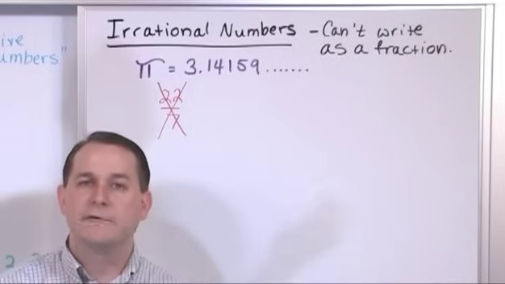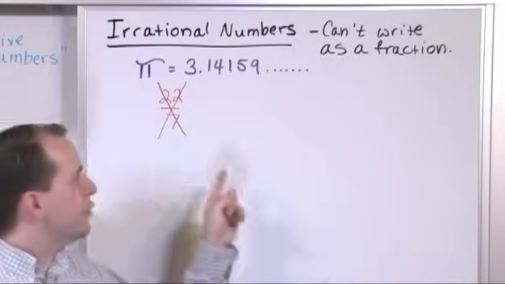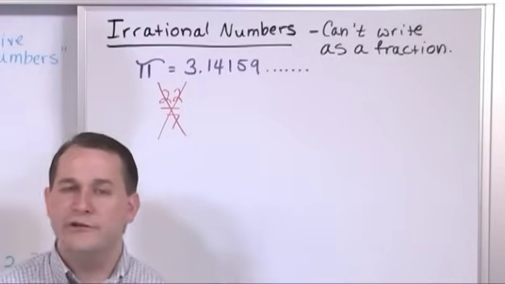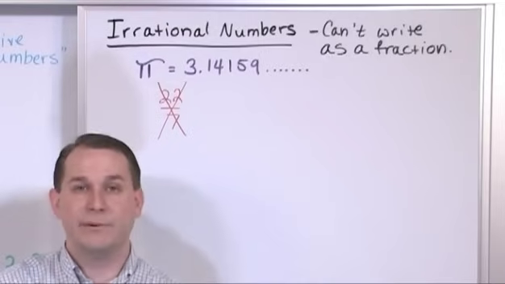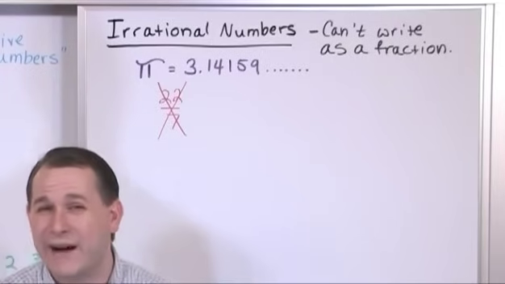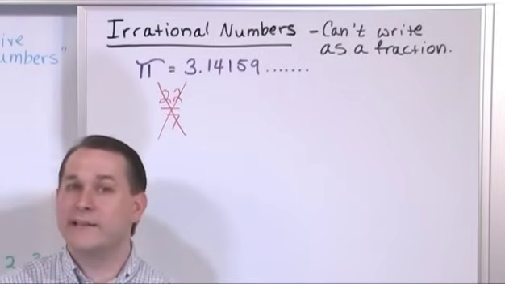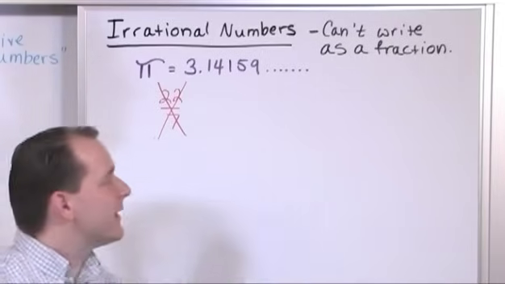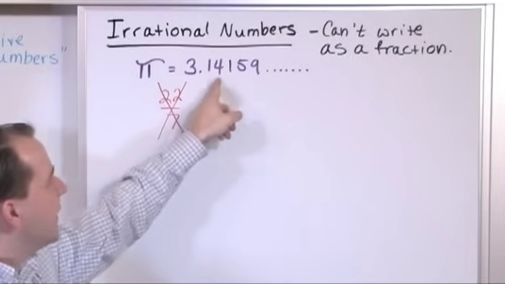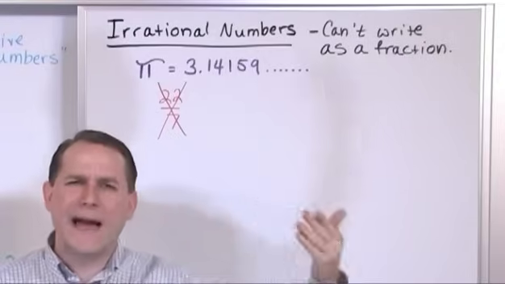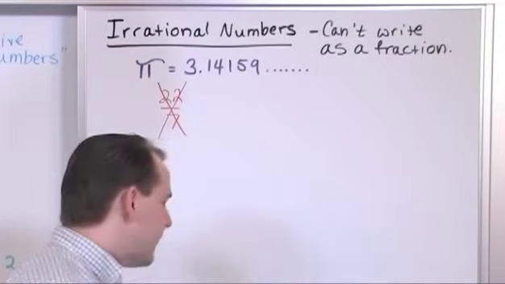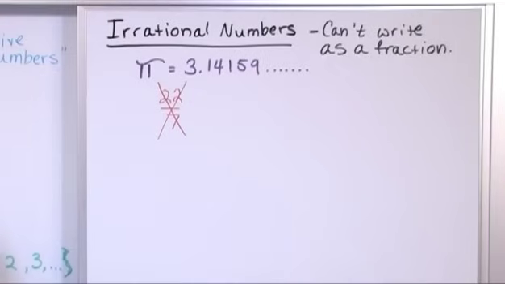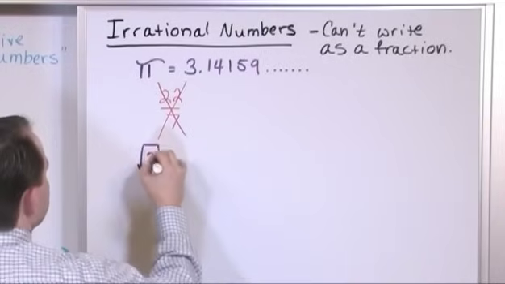It's not going to be the exact right number. It's an approximation. So you cannot write pi as a fraction. You just can't. In fact, there are people that do research into this stuff, and they calculate pi to billions of decimal places, trying to find a pattern. It's really amazing that there is no pattern in this number. And anytime you have a decimal with numbers after it that have no pattern to it, you can't write it as a fraction. It's just not possible. So that's irrational.